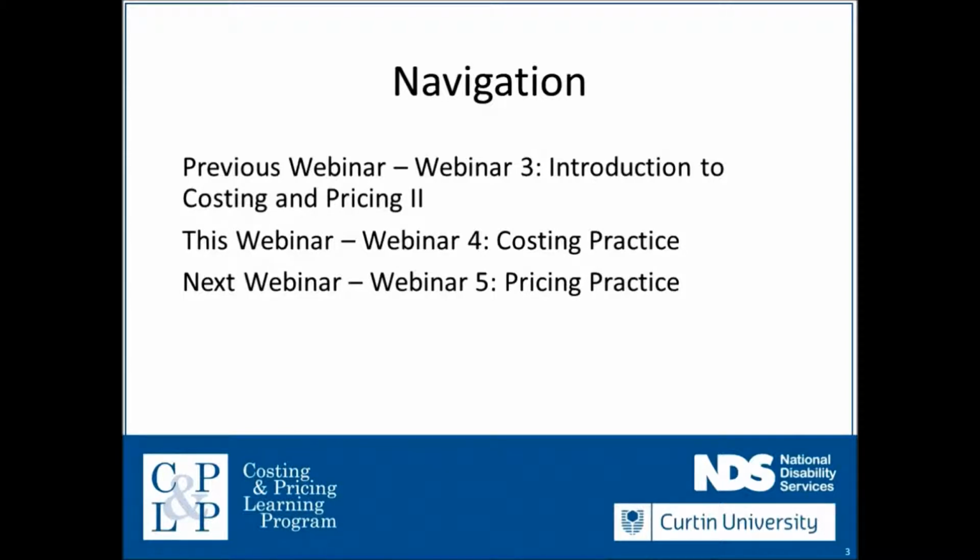One of the things that's really important in relation to this particular webinar and the next webinar, webinar number 5, is that you look at these webinars and listen to them in the context of the materials that are available on the Costing and Pricing Learning Program website. These webinars are really only one part of a presentation of the study guide, the macro case study, and also other materials that are available on that site. You need to look at all of those materials to get a full picture.